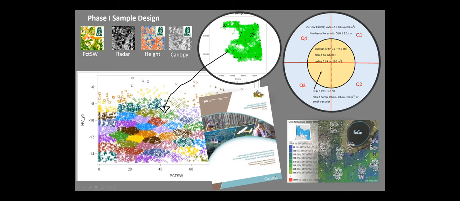So I've got a clumsily drawn arrow here from one point on this landscape. There's a green dot here every 500 meters, that's our parent grid. And we would select the grid point that's closest to the center of this green area here as a representative sample. So that's our nearest centroid sampling regime. It is a type of structurally guided sampling. And we find it very efficient when we basically plug and play that data into the procedures outlined in the seminal publication by our colleagues at CFS to generate our EFI rasters. So there's 400 square meter plots, and we build 20 meter pixels of things like gross merchantable volume.